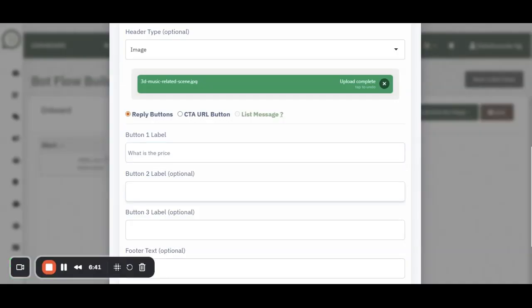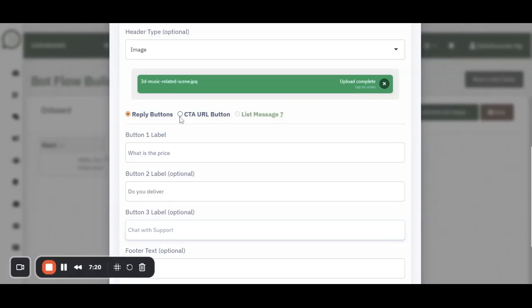And button 2 is, let's say, do you deliver? Then button 3, let's say, chat with support. All right, so this would be what would be shown as 3 buttons under your message. When they click any of it, it redirects them to another message that's created. That's how to create buttons.